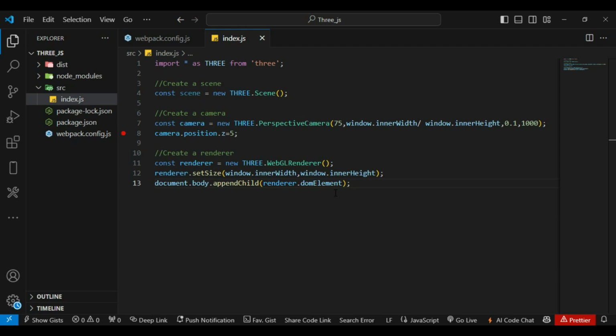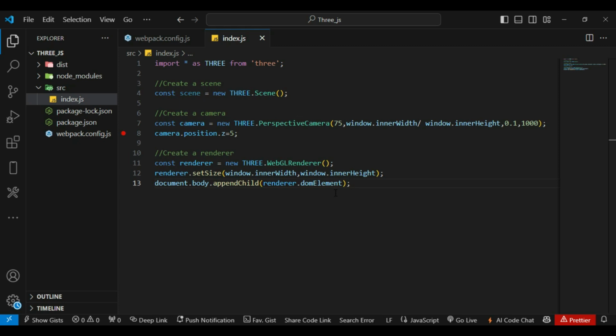We said renderer.setSize of window.innerWidth, comma, window.innerHeight, right? This sets the size of the renderer to match the size of the browser window, making it responsive.